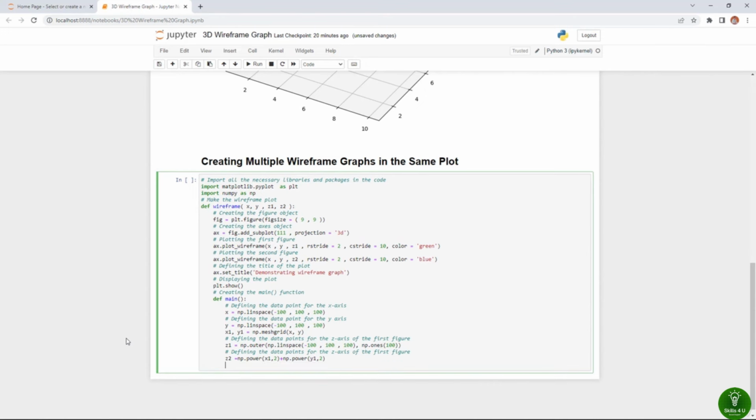We created the data points for the x, y, and z axes for both plots using NumPy arrays.